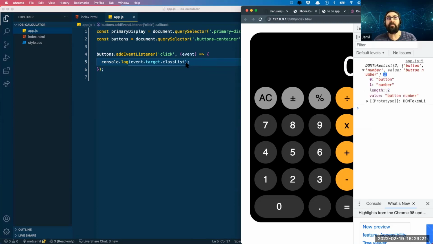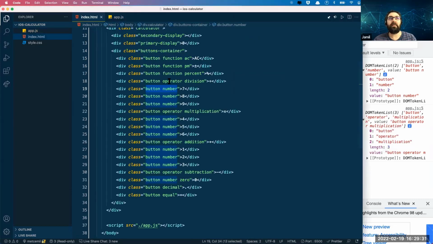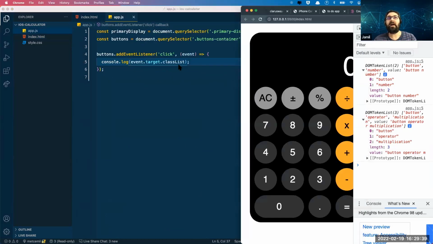So contains number will return you true because there is number inside it. But if you click this, inside this array, do you see any number? No, because it does not have any number class here. So that's why it returns false. So that's how we can now detect if the button is a number or function or operator.